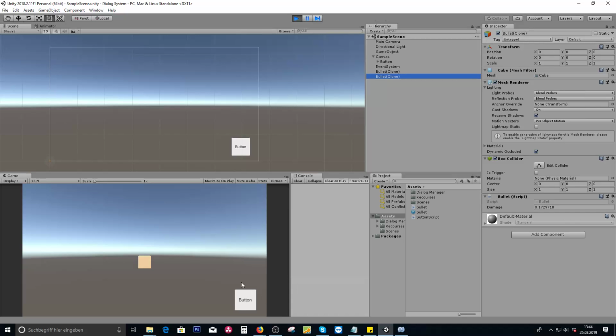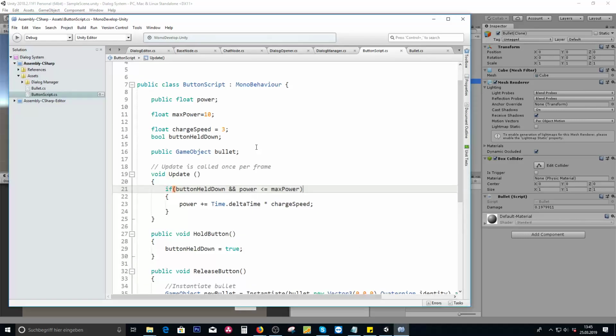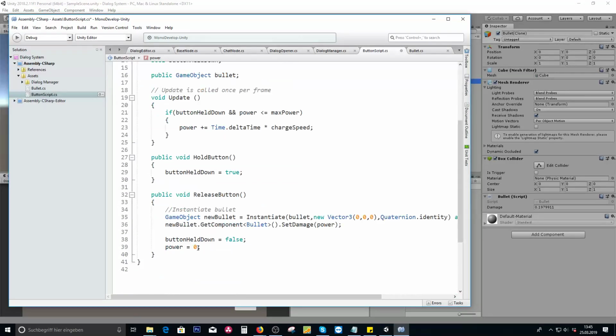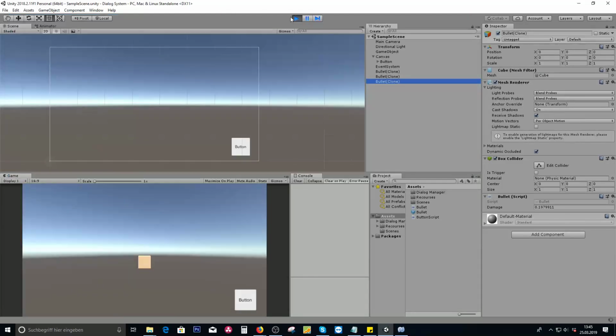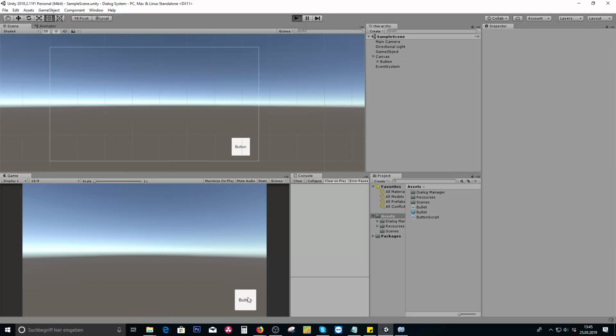So you need to understand, or you need to decide how you want this button to act. If you just click on it, it will instantiate it with a rather small number. Probably you want to start this number, the power number, at 1 at least, and not at 0. That's up to you. So how can you do this? Of course, you set power equal to 1 here and power equal to 1 here. So you always do at least 1 damage when you just button mash over here.